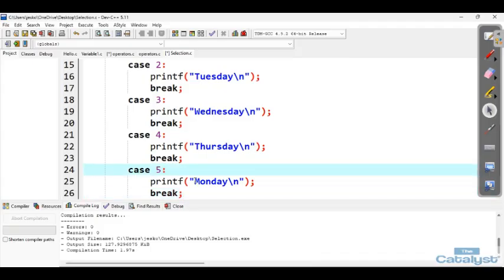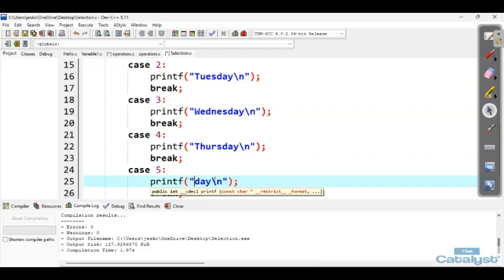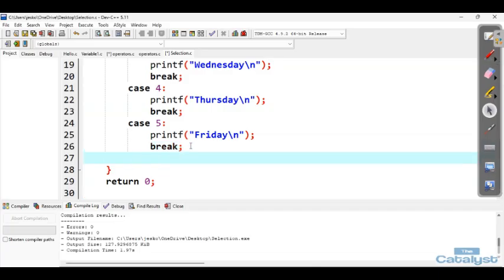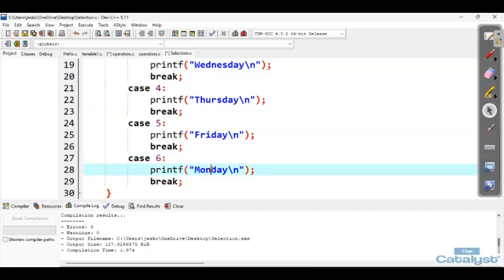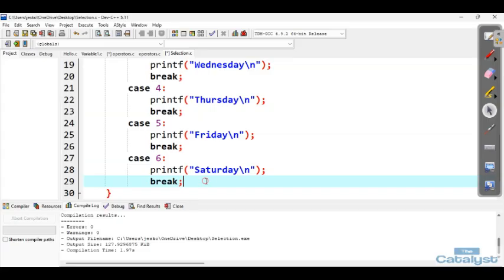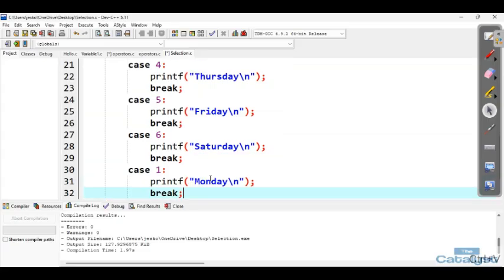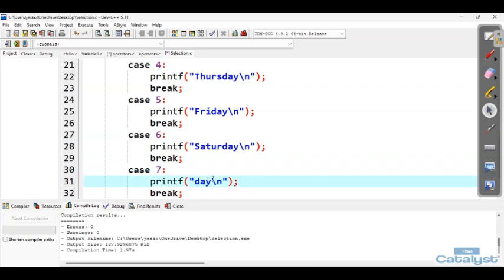If the case is 5, if you enter integer 5, we'll have Friday. We move to the next case. Same thing. We have case 6, which is Saturday. And after Saturday, we have the last case, which is case 7, and it's going to be Sunday.